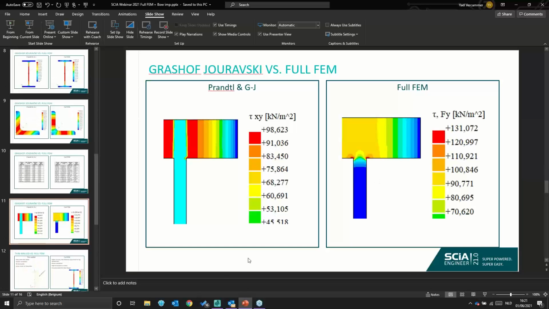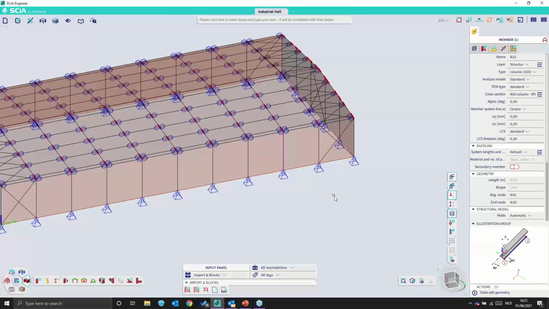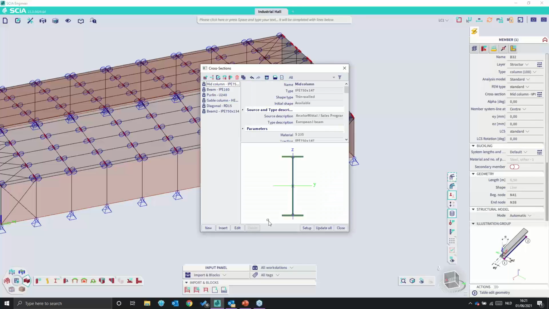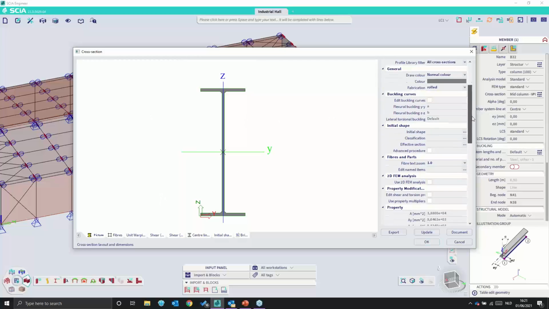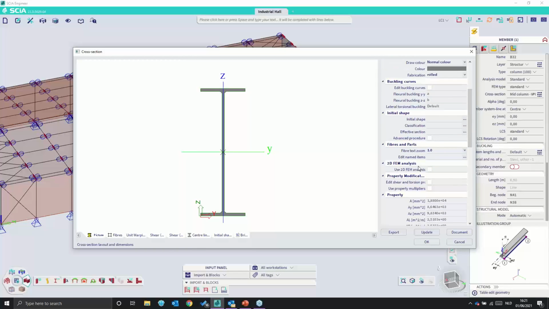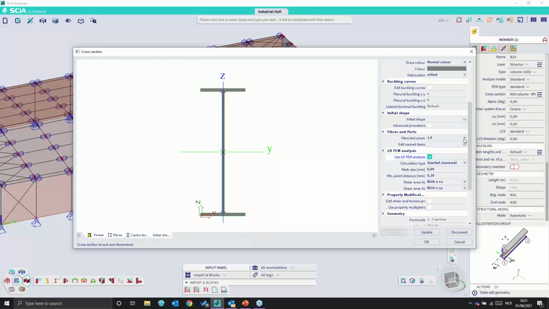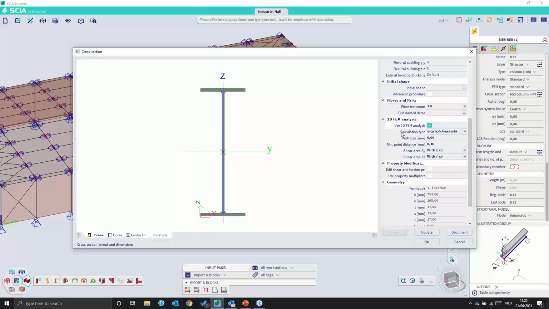Okay, so let's go to the software, and I will show you where you can adapt the mesh size. So I have a profile here. On the side, you will find the option for 2D FEM analysis. You can turn it on. In the old projects, by default, Krasov-Uralski is opened.